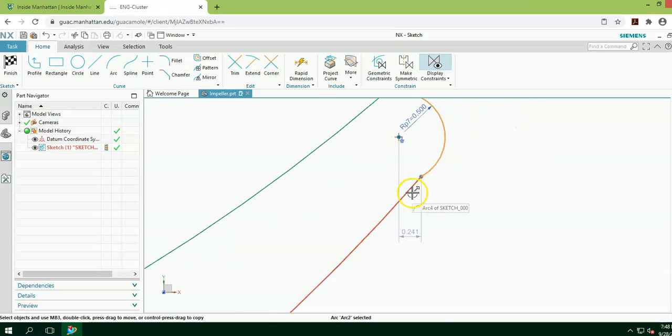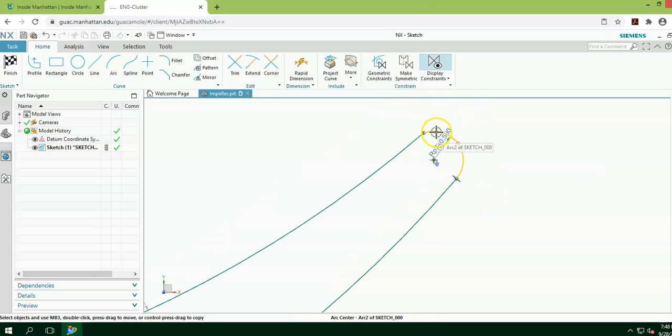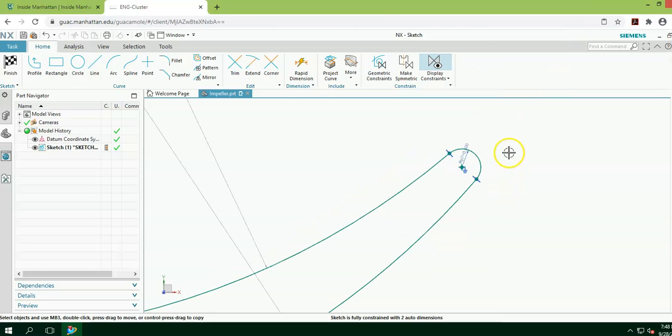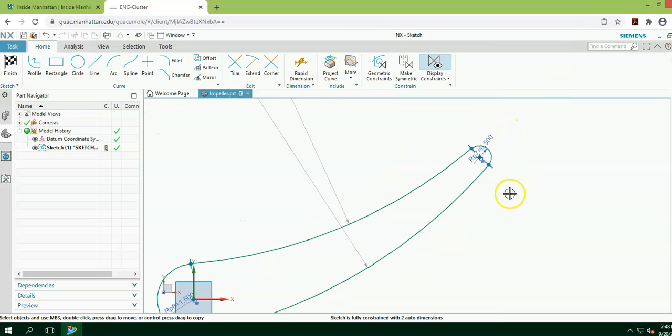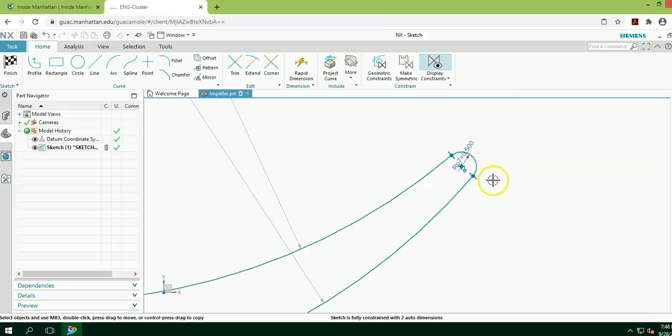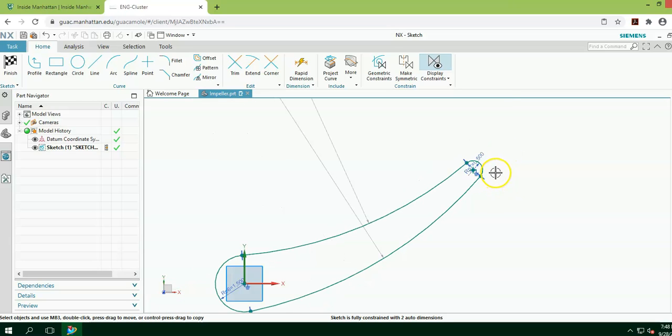Select this arc, make them tangent, this arc, and this arc. Right click and click on tangent. Now all the curves are tangent to one another. If that tangent constraint doesn't show up, it means that they are already tangent and you don't need to make them tangent.